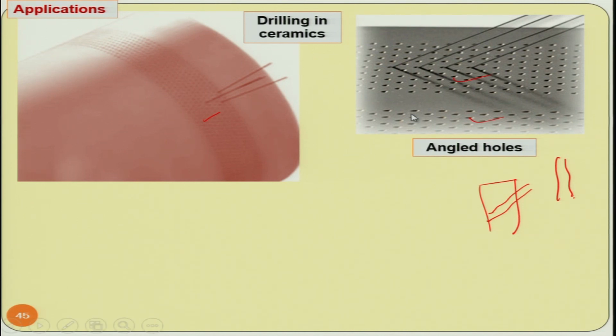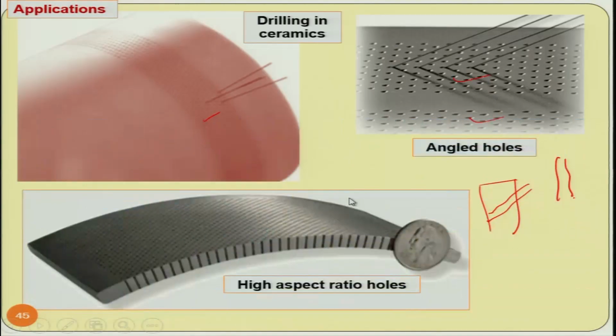But if you can tilt the workpiece with reference to the electron beam, you can make this inclined hole or angled hole in any kind of material, which is not feasible in various processes like electrochemical drilling. It can be done, but it requires a lot of homework, designing and optimization. But this is very simple: if you can tilt the electron beam, you can get it.